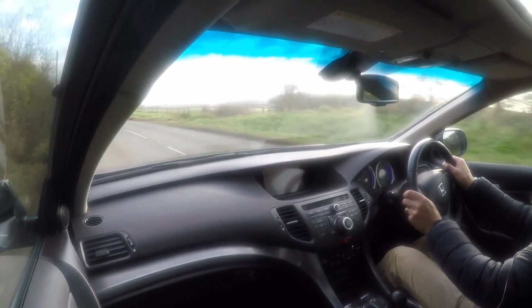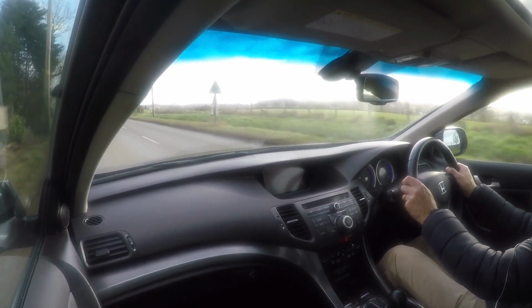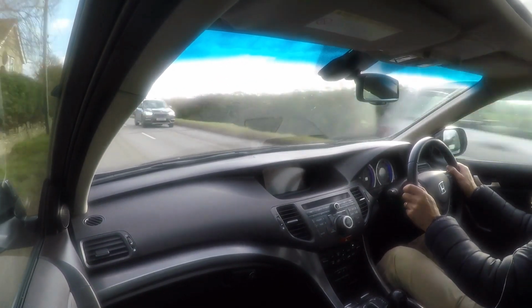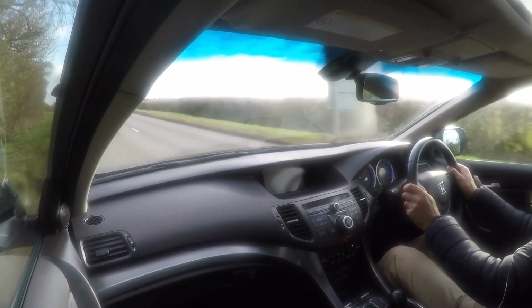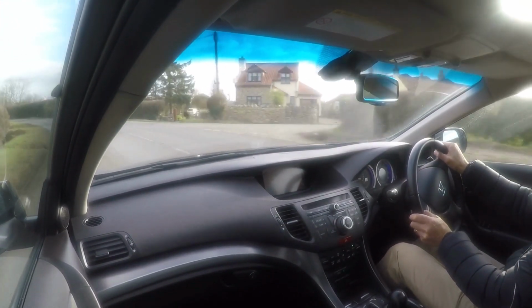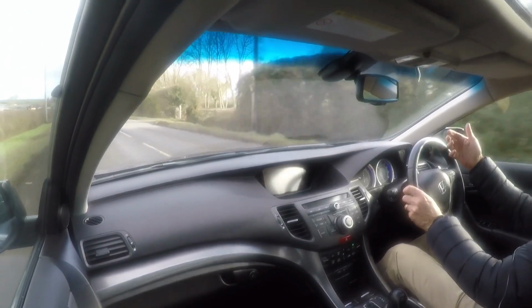My favourite part of this generation Accord was the chassis and the steering, because it is the stuff of genius. First and foremost, it tracks dead straight. There's no vibrations at the speed or any speed up to the legal limit, actually. But what it gives you is beautifully weighted power steering. But when you go through a corner like this, turn in, minimal movement, the car and steering move as one.